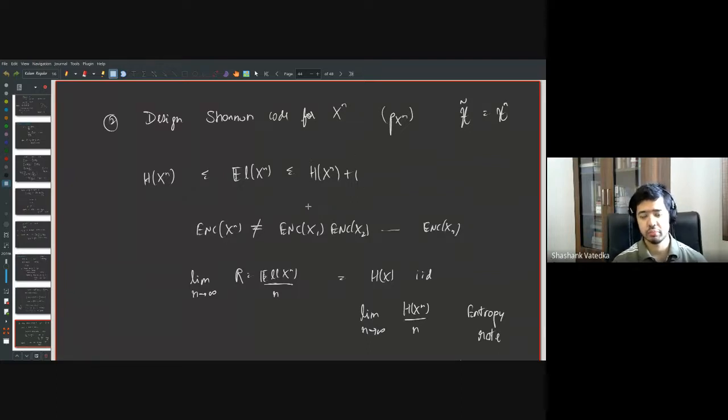So in terms of the minimum expected length, coding blockwise is always better, but in terms of computational complexity, blockwise is of course going to be harder. And of course, you also have to have a good estimate of the joint distribution P_{X^n}, which for large n is going to be hard.